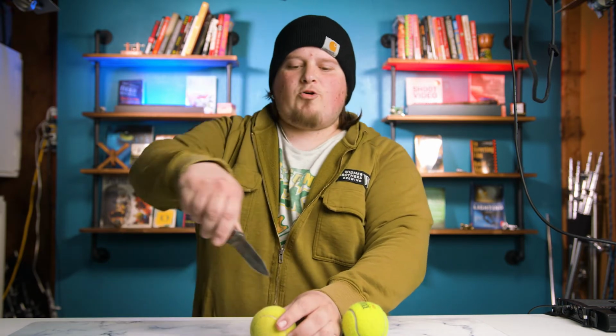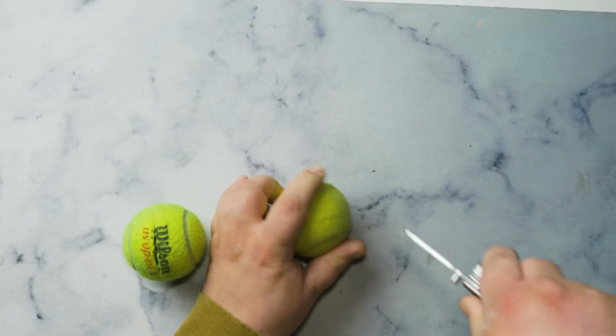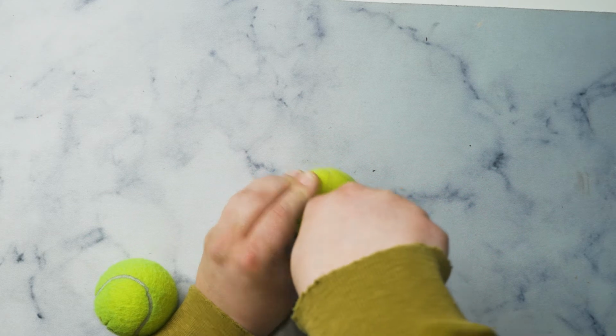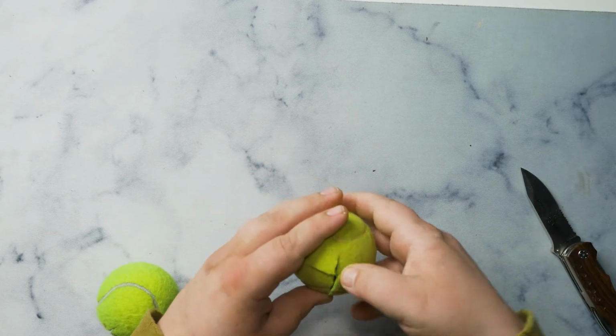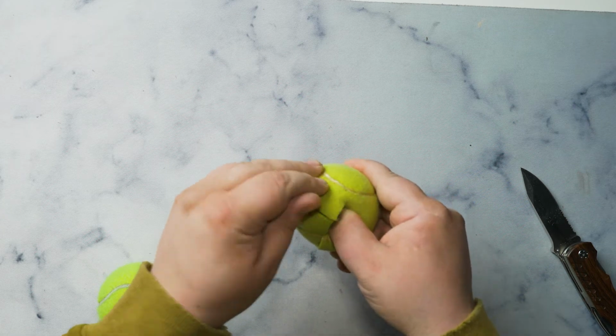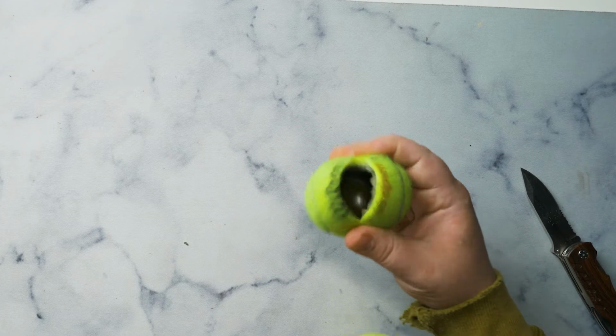The other way is the cross method. So you'd make one incision here and one coming back the other way. The reason I don't like this, even though it looks like it would work better, is when you put those in, there's always one of these getting in the way, and it just bothers me. So that's why I like the Pac-Man method. Let me get you some feet, and I'll show you what I'm talking about.